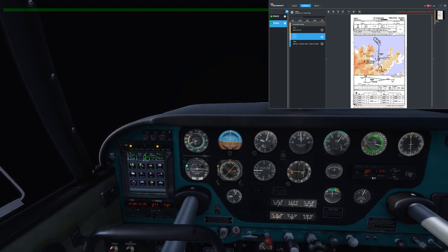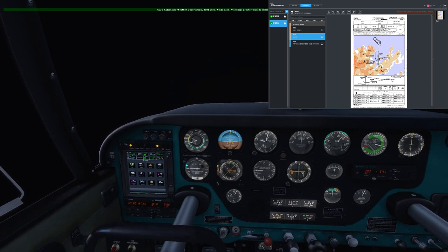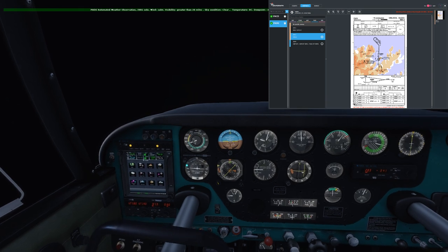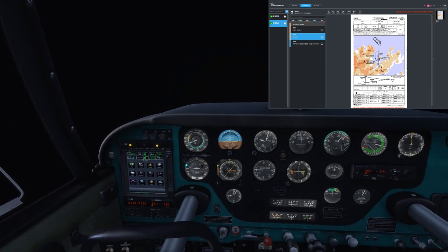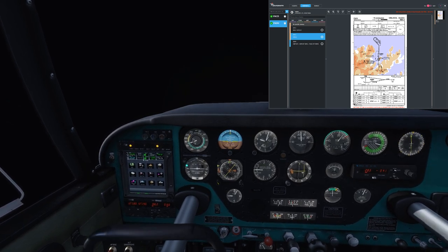But anyway, okay. So as you heard, weather's really nice at Cold Bay. Actually, it's clear and unlimited essentially. So I figure we will have no trouble getting in. Obviously, I'm not going to shoot the visual approach. I'm going to keep outside rendering turned off until we get to the missed approach point. Well, we'll talk about that because we're not quite going to do it that way. Anyway, let's continue from the top to the bottom.